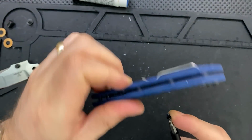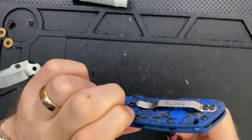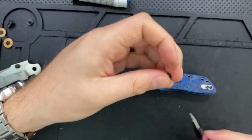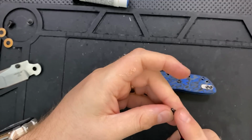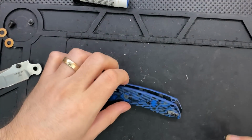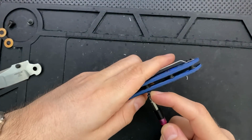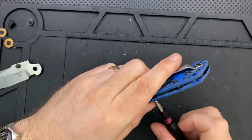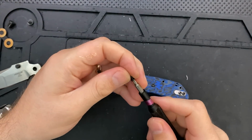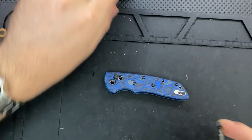Hogue is a company I'm excited about lately. And the reason I say that is myriad, right? To start with, the warranty thing is not a big deal, but it is a big perceptual deal, right? By the way, it's worth noting that the liner screws are shorter than these top backspacer screws. So don't mess those up. Don't switch those around. But anyways, the warranty thing was like a love letter from Hogue to the American knife, well, to the worldwide knife consumer for that matter. I'll take that any day of the week.